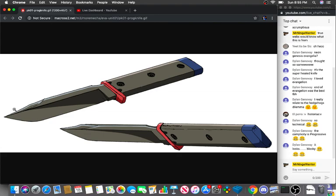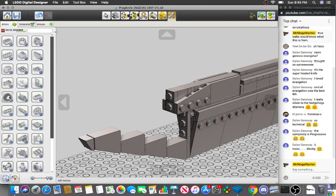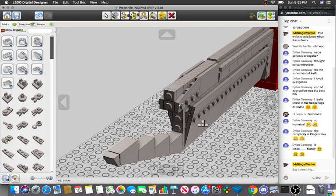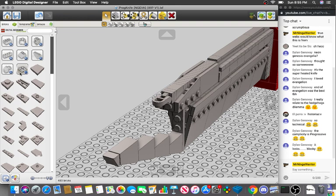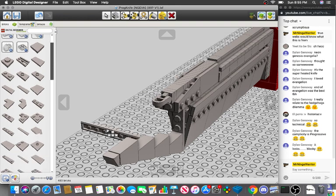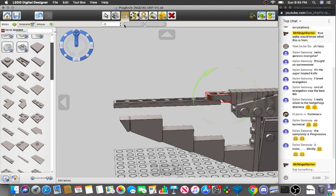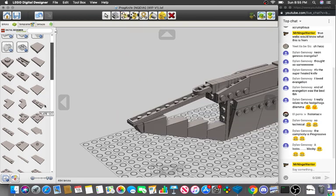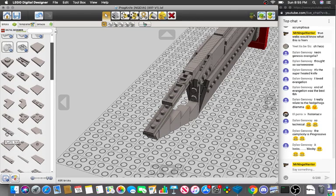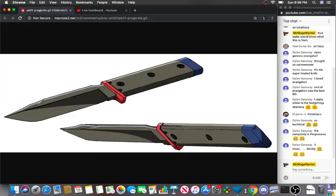See, and it doesn't look right because this is this constant curve going on here. So again, we'll go back to doing a custom curve by using these pieces. And again, we'll flip this upside down so we get this nice clean look to it. This should come down relatively close to the end. I like that. Should be okay. Just like so.